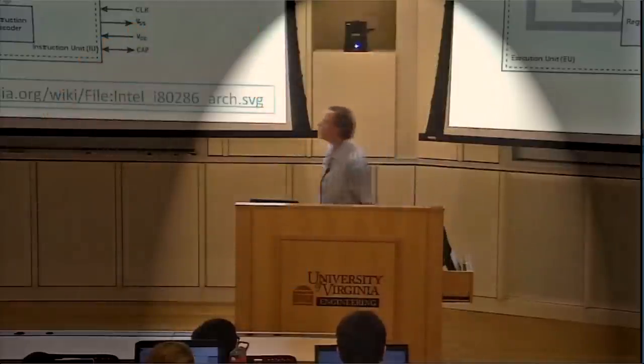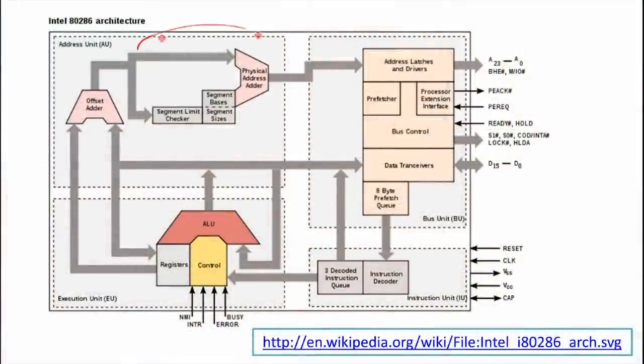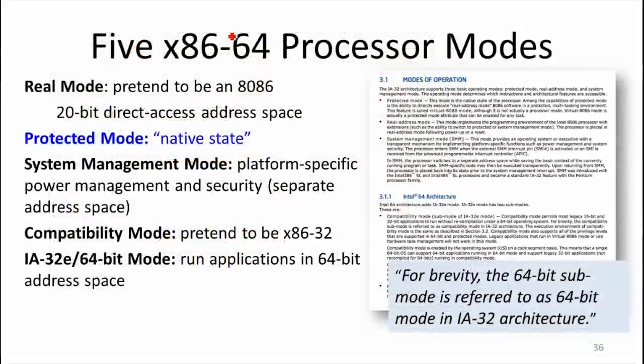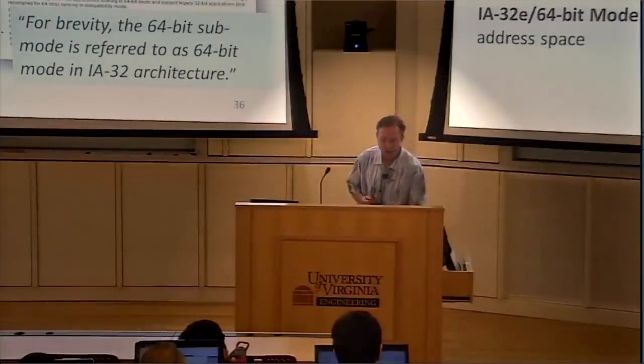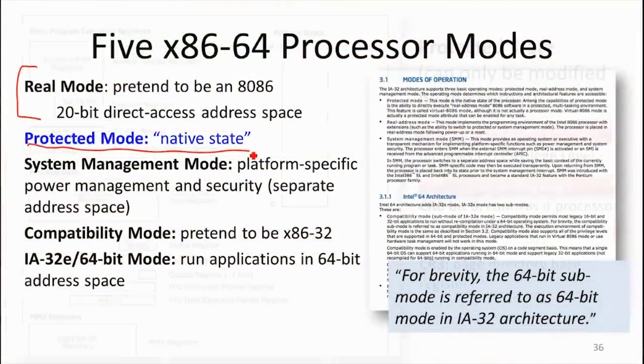So this is what Intel added for the 286. This part of the processor that maps addresses to provide virtual memory. And if you have a modern x86 processor, it can still mimic those pre-1982 ones that didn't have memory protection. So you can run it in any mode. If you run it in real mode, programs have direct access to the whole memory space. They're not going through any of that address mapping process. But the normal mode of operation is in protected mode where you are going through that memory mapping.